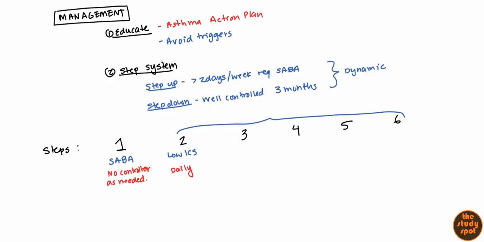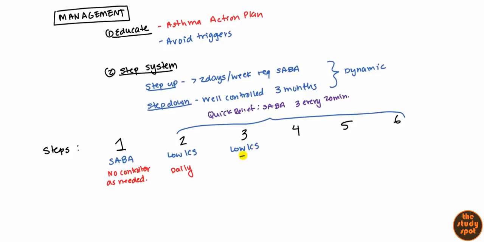Okay, so now one thing I want to point out is, of course, this is daily medication. However, for quick relief, you still want to give them the short-acting beta agonists. And so whenever they have these episodes, they take these short-acting beta agonists 3 times every 20 minutes. So the short-acting beta agonists, doesn't matter what stage they're in, they can be 1, 2, 3, 4, 5, or 6, they'll always use that short-acting beta agonist whenever they need any quick relief, so whenever they have an episode.